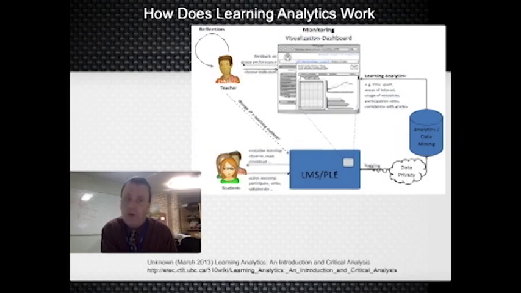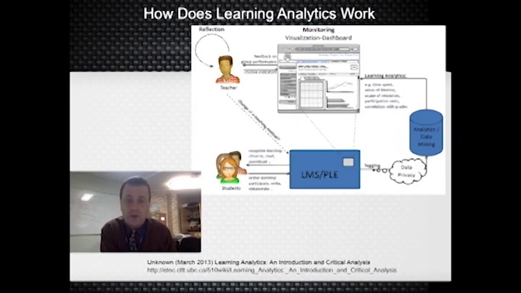How often a certain student clicks on a subject, and also the student's marks for doing this subject. This is then sent over to a learning analytics platform. This then sorts the data and puts it in a usable form where it displays it to the teacher.